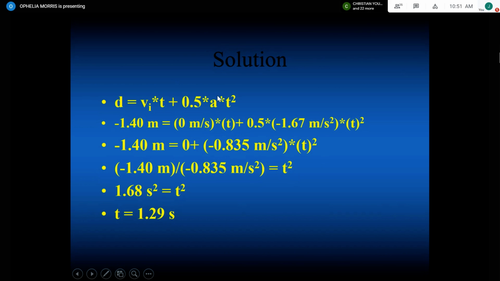Because here, do you see that A is multiplied by T squared? Everybody see that? So for me to solve, I'm going to have to divide, because the order of operation implies that it is multiplication. If I want to get rid of it, I just divide. So I'm dividing by 0.835 on both sides, which is going to be equal to T squared. Now, when I get that number, it is T squared. I have to take the square root of this number to figure out what T is. You have to remember that one part. Questions, anybody?